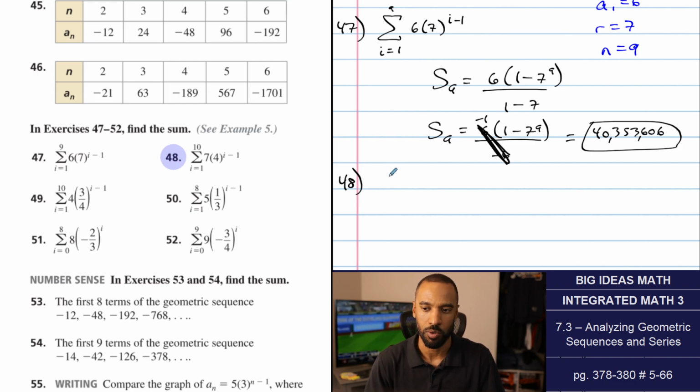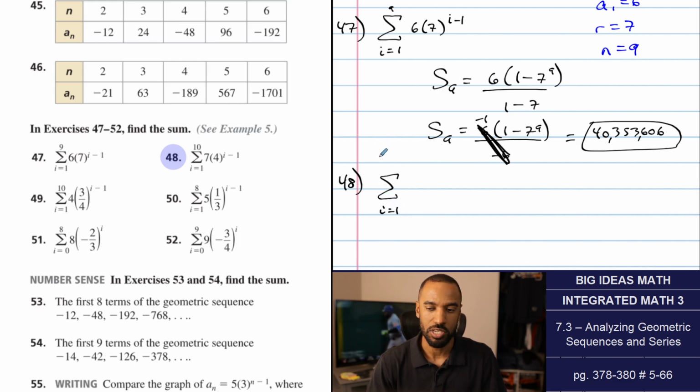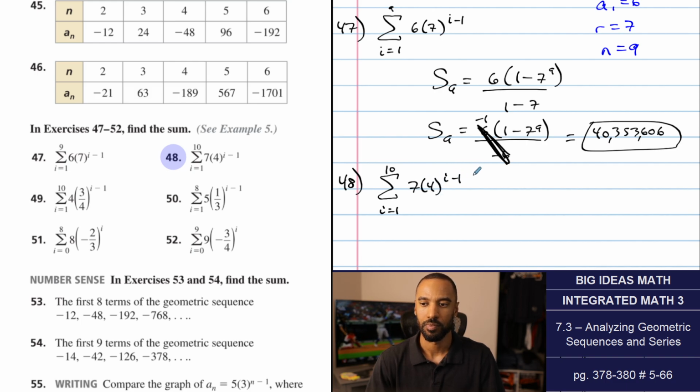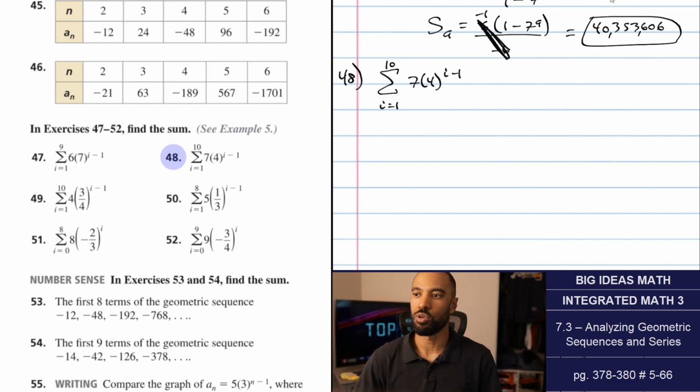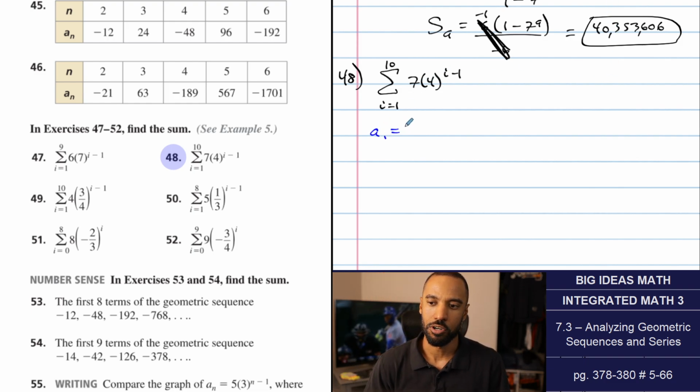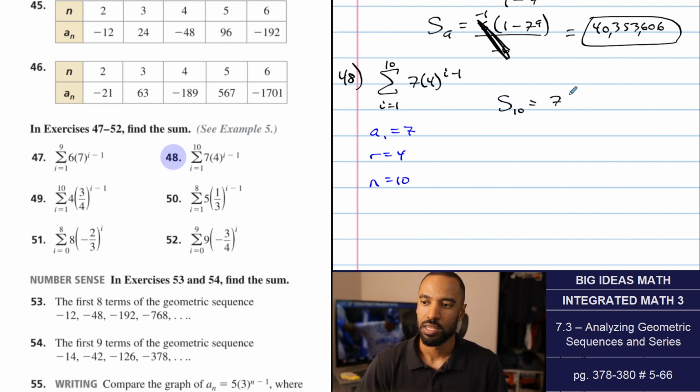If I got a negative, something went way wrong. Probably a miscalculation, and just one set of parentheses is needed, but just make sure you address whatever it is you have to address. All right, this is once again a geometric sequence explicit rule, so we can pull out the first term, common ratio, and from 1 to 10 is 10 terms. So we're going to find the sum of the first 10 terms here by doing 7 times 1 minus r to the n power, r is 4, all over 1 minus r.